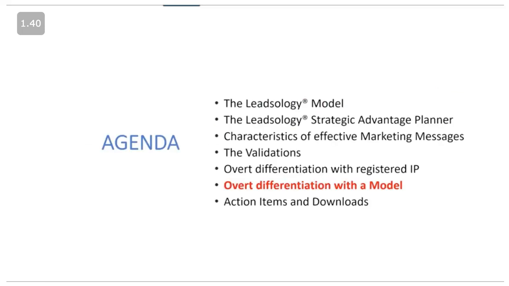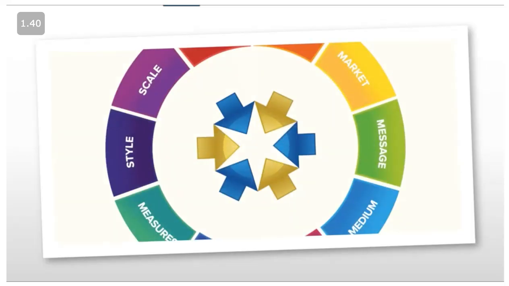If you want to drive differentiation even further, and this is also a very good list builder for what we call the wanderers, the 85% of your audience that just want support, simple and shiny, the 3 S's, then you can create a model. If you go to Leadsology, go to the free stuff, then you'll be able to download my model, although hopefully you download it at the orientation module of this particular program. So a model will further serve to let your marketplace know that you deliver the value differently to everyone else.